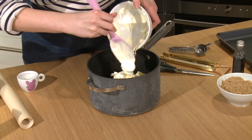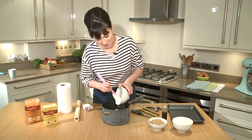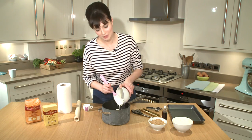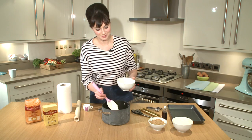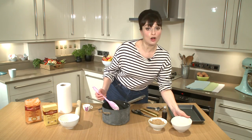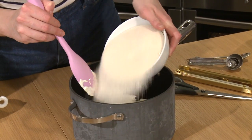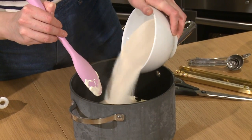Now, you could use double cream if you wanted, but there is a richness that you get with clotted cream, and you get that butteriness from it as well that you're not going to get from your average pot of cream. Then we're going to go for some golden caster sugar, which is fantastic, which will add to the flavour.